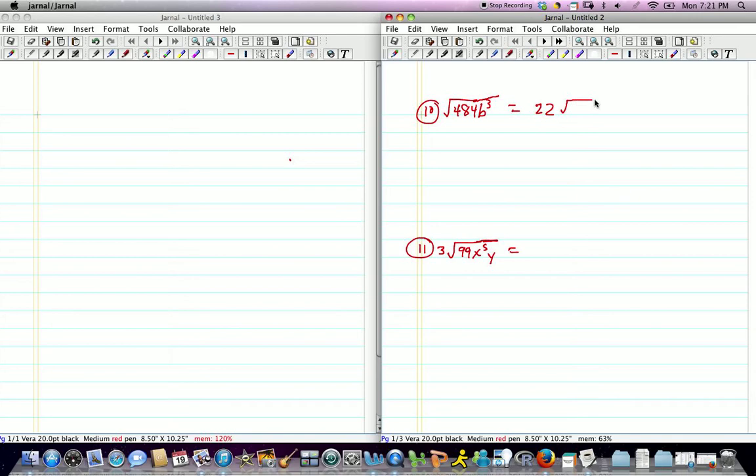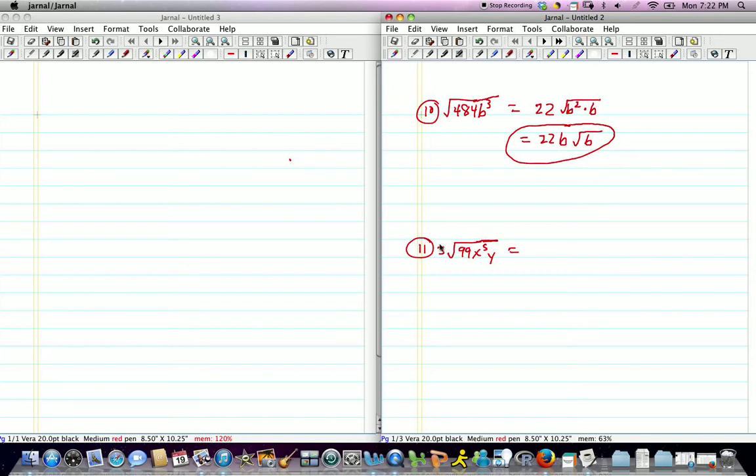And then left underneath, we have b to the third. Now b to the third is not a perfect square because it's an odd exponent. If the exponent was even, then it is a perfect square. So what we're going to do is just rewrite b to the third as b to the second, which is even, times b to the first, or just b. When I do this, I'm allowed to break this up, and we can take the square root of b squared. The square root of b squared is just b, so I have 22, I have b, and then what's left underneath the square root is the b that I couldn't do anything with. So my final answer here is 22b times the square root of b.